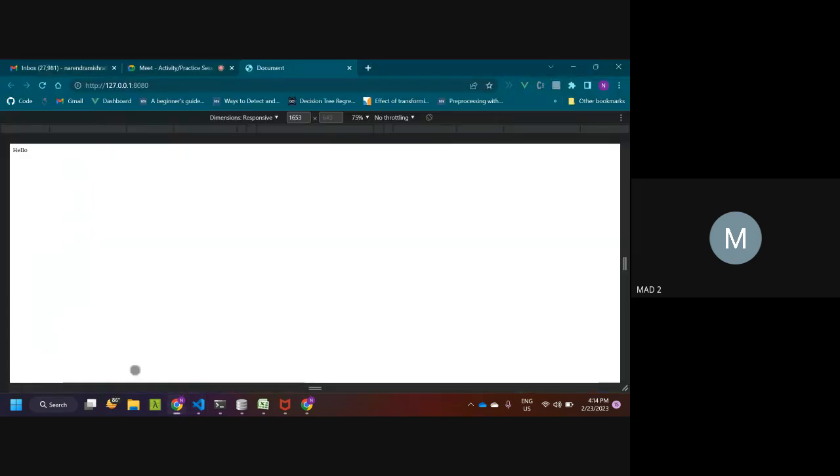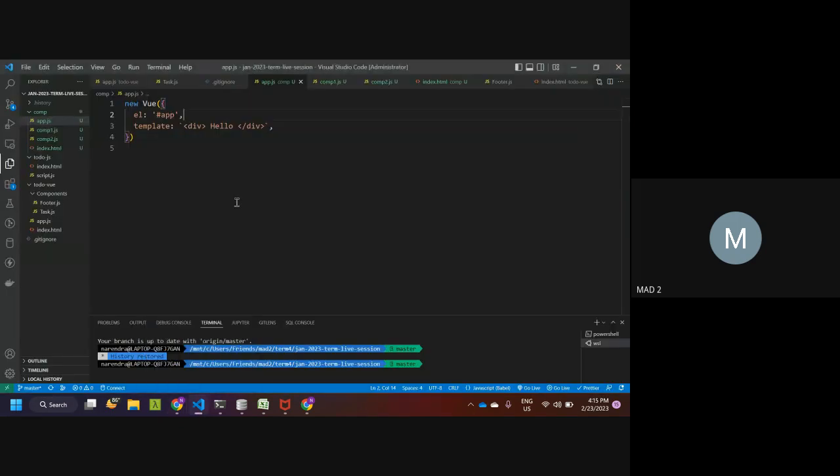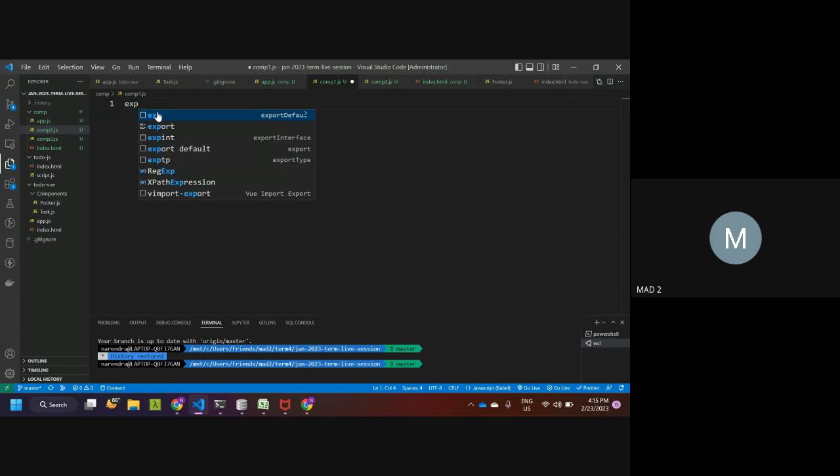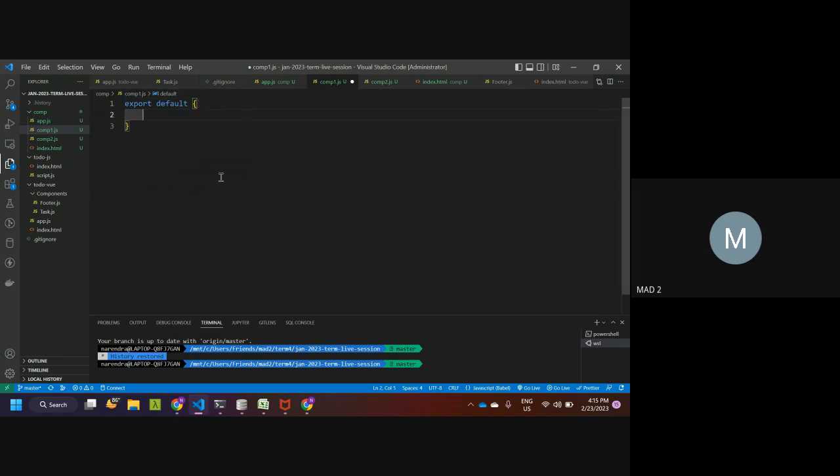It should show. Yeah. So what we will do now, we'll create two components and try to understand how they communicate. Let's create the first component, I'll call it component one. We are going to export this component by default, which means whenever someone imports this module, the object we are creating will be imported by default, and you can give it any name.